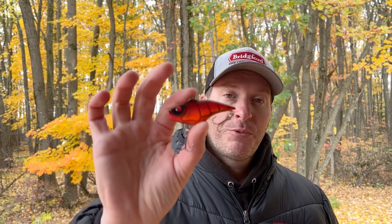Lastly, one bait that we all like to throw in the fall is a crankbait. The problem with a crankbait is generally speaking you're going to be deflecting off the bottom, and if you've got sunken leaves on the bottom it's going to create an issue. If you really want to still throw your crankbait, one recommendation I'd have for you is to throw a lipless crankbait, like this war pig. The reason for this is you can maintain a certain depth much better than you can with a crankbait.